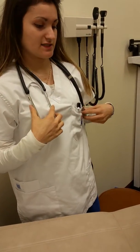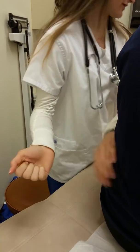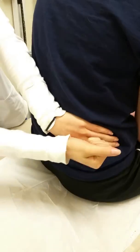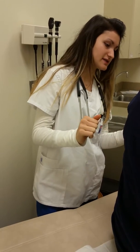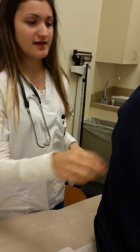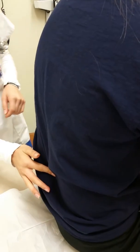Now I'm going to test your costovertebral angle. So I'm going to cup right in the side and fist. And if you feel any tenderness or pain, let me know. Okay. And then the anterior posterior diameter is appropriate for her gender and ethnicity and everything. So it's a 1:2 ratio. And then her spine, it's an S curvature. No signs of any deformities in that.